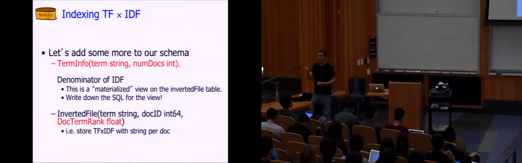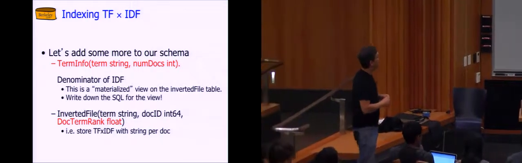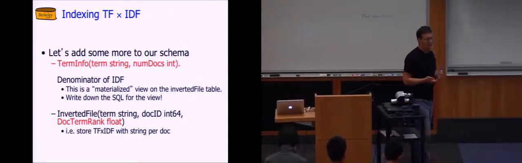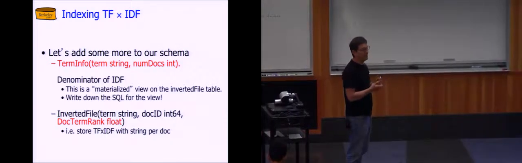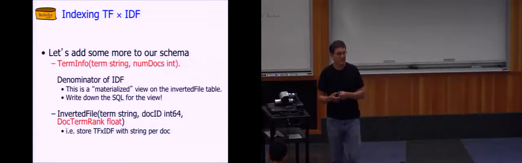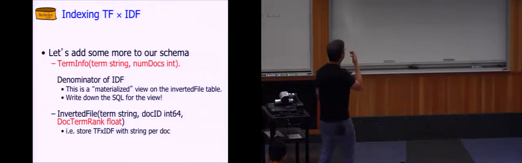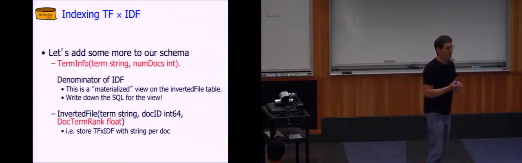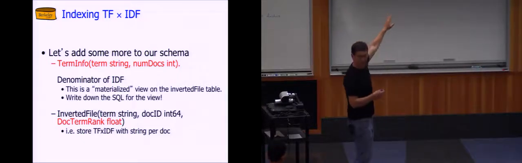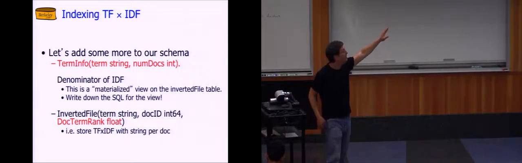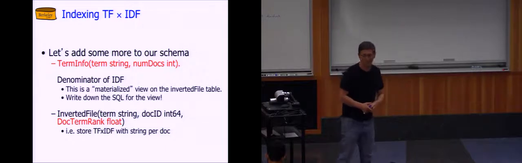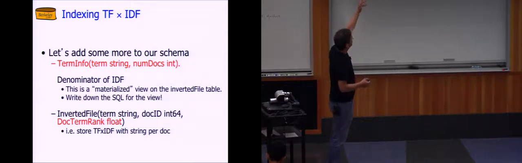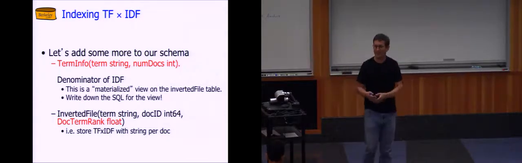Now, to your question of how you store these terms and these vectors, we're going to do it, again, through this notion of really just tables and joining tables together. And to make this painfully clear, we'll use SQL notation. You would not implement this in an SQL database, to be clear. This is just for us to get a sense of what these tables look like. So we're going to add another table to our schema in addition to the inverted file. We'll keep information for each term. As we discover new terms, we'll add them to this table of what is the term and how many documents it is in. Every time you see a new document with that term, you update this table. This is the document frequency, or if you like, it's 1 over the inverse document frequency.